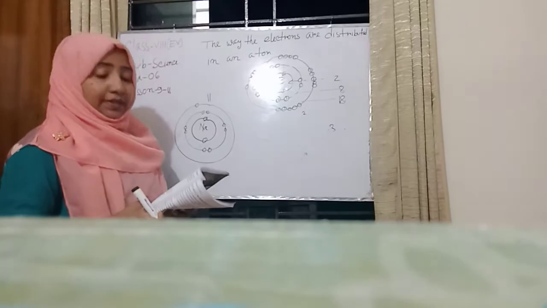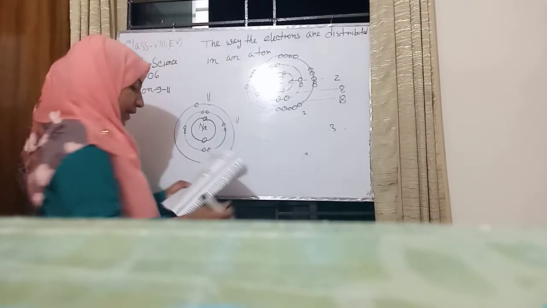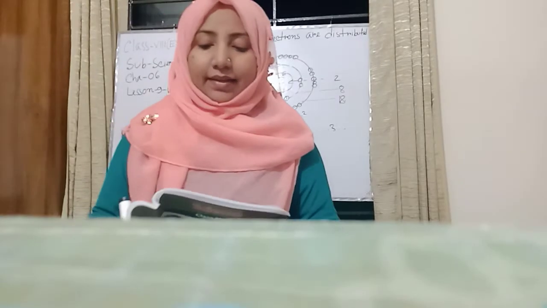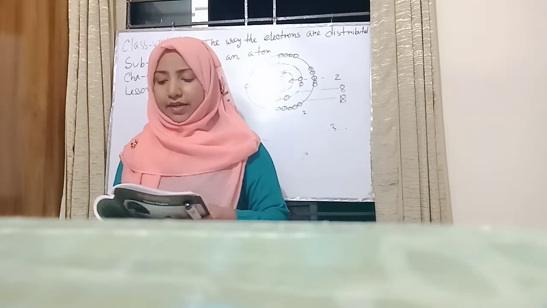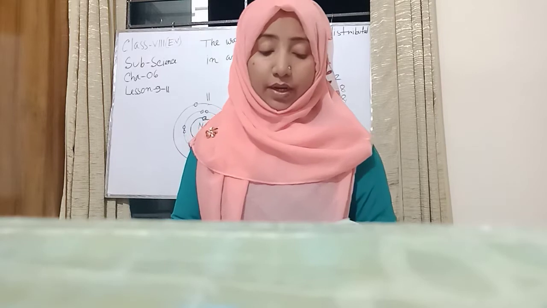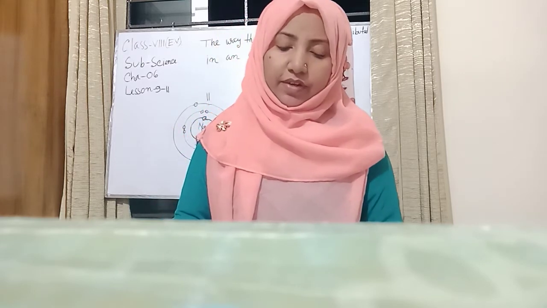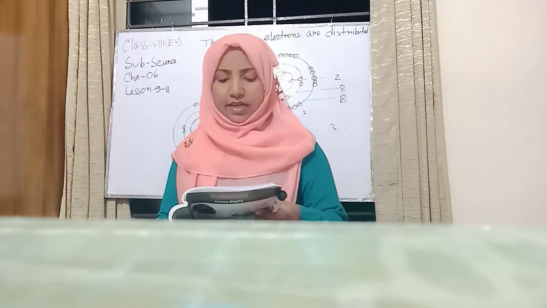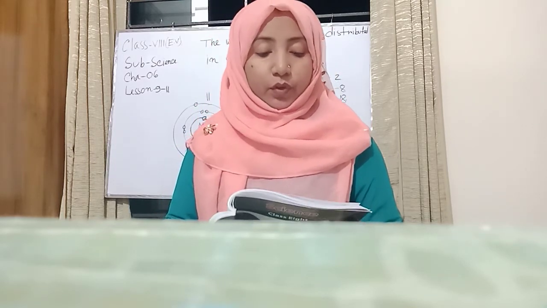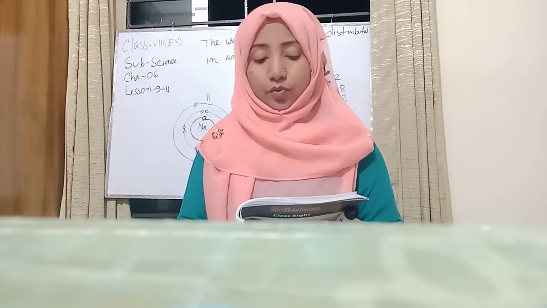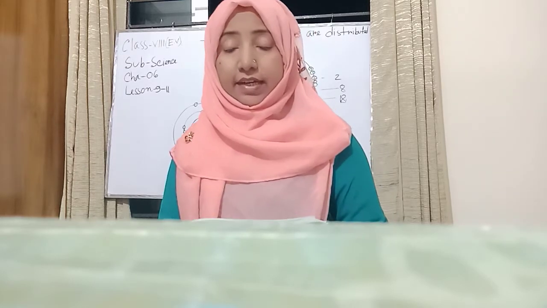My dear students, please everyone see the board here. 2, 8 and 1 makes the atomic number 11. This means in the first orbit there will be 2 electrons, in the second orbit there will be 8 electrons, and in the third orbit there will be 1 electron. In the above diagram, we have shown the distribution of electrons, which is easy to visualize. But to write down the distribution of electrons in a sodium atom, we can express it as 2, 8 and 1. We have shown below the distribution of electrons in the first 18 elements.